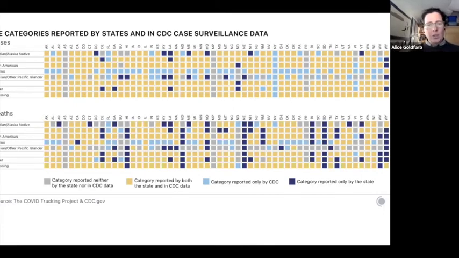The categories that we use in our data set, and which the CDC uses mostly, with some exceptions, are the same that are used by the census, so that we are able to compare to population data that the census collects or that the American Community Survey makes public. And these are the categories that are used, hopefully, by all federal data as outlined by an Office of Management and Budget directive, which was updated in 1997.